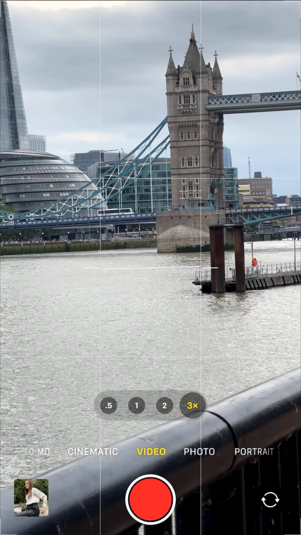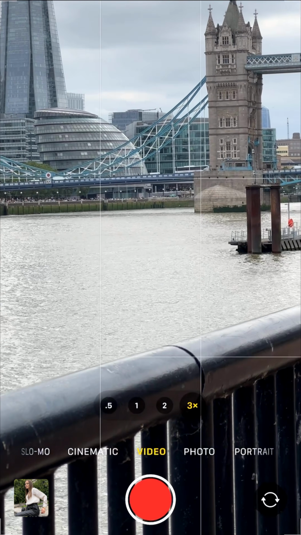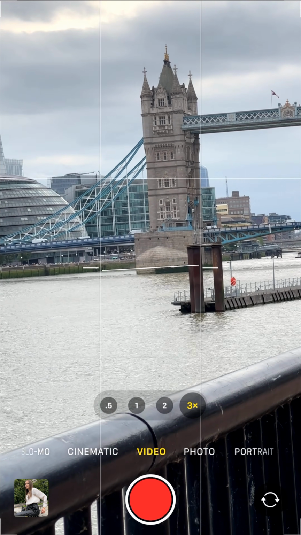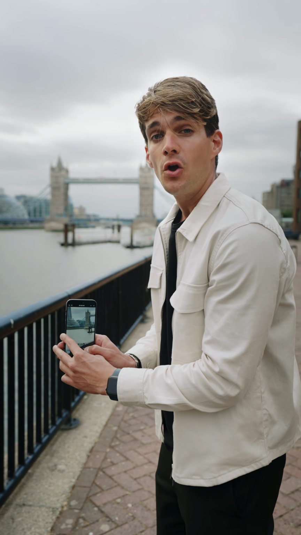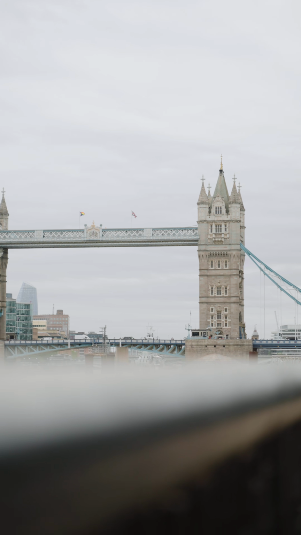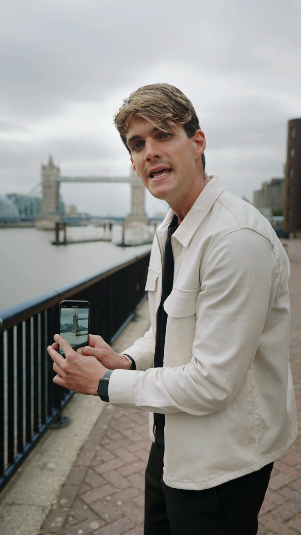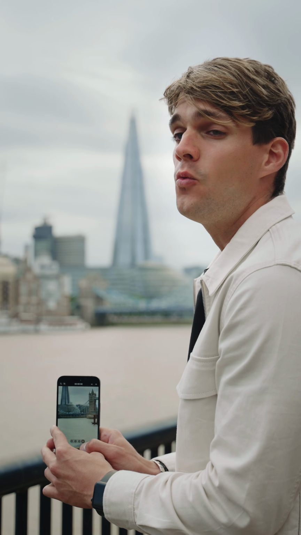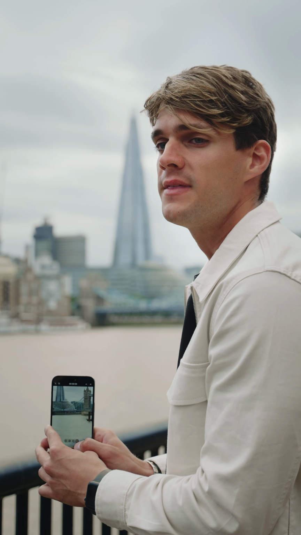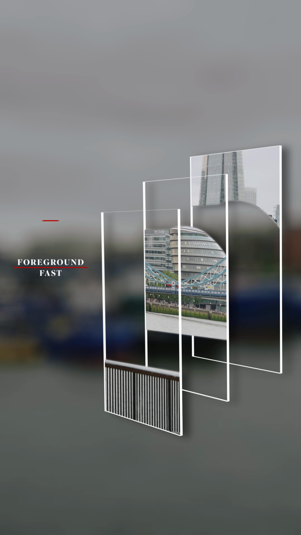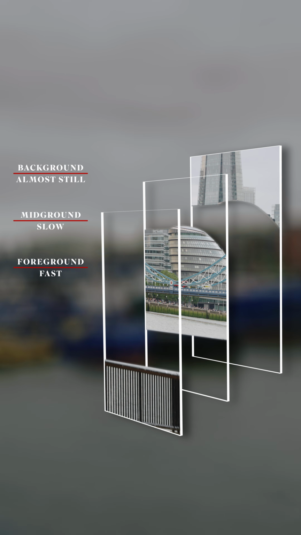Now we still have all the elements within the frame, so we have the handrail, we have the river, we have the bridge in the background, but because of compression all the elements look closer to each other than they actually are. Therefore we may lose a little bit of sense of depth. One thing we can do to regain the sense of depth is introducing an effect called parallax, which is achieved through movements. Parallax refers to different layers moving at different speeds depending on their distance from the camera.